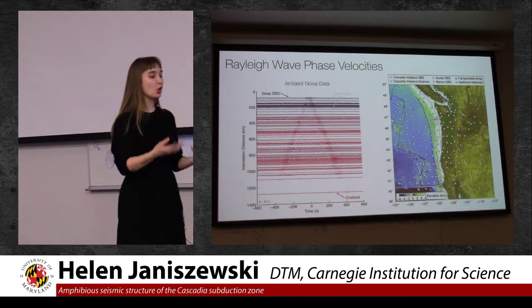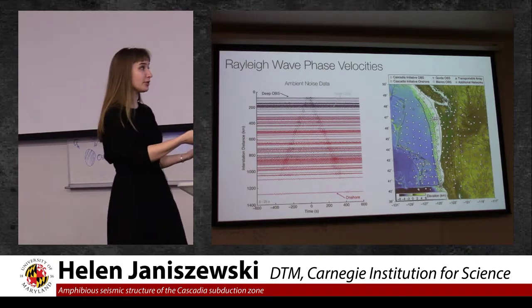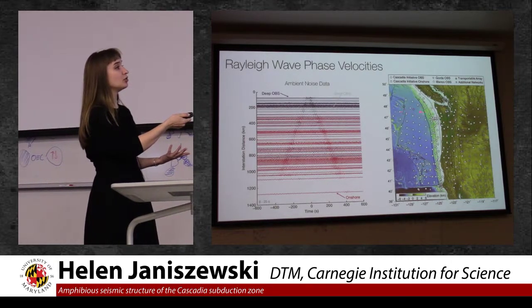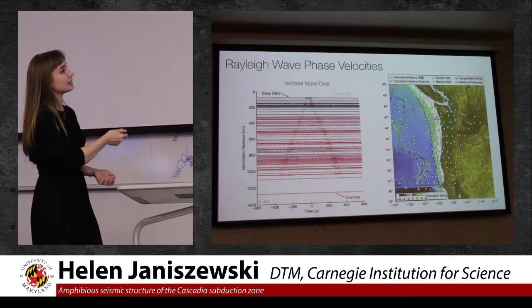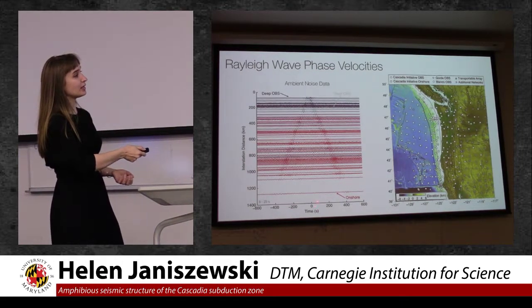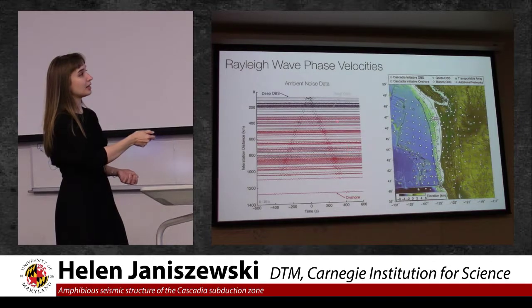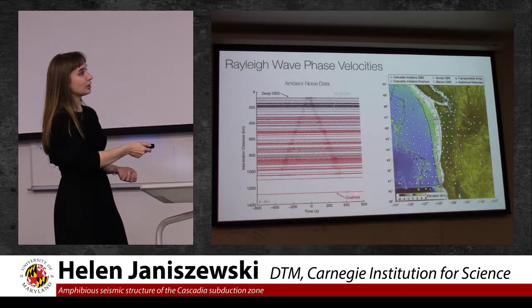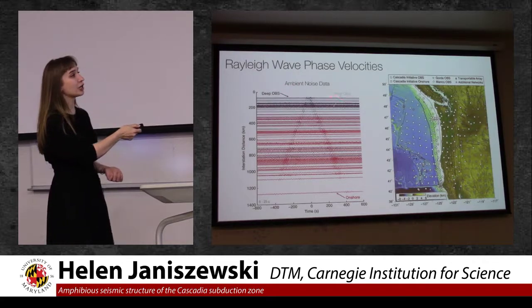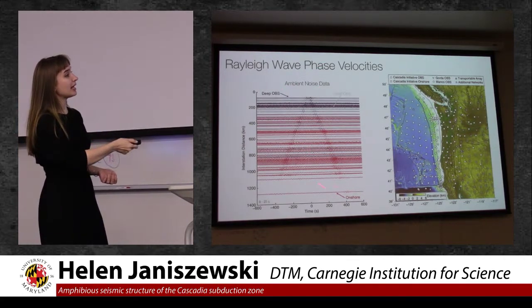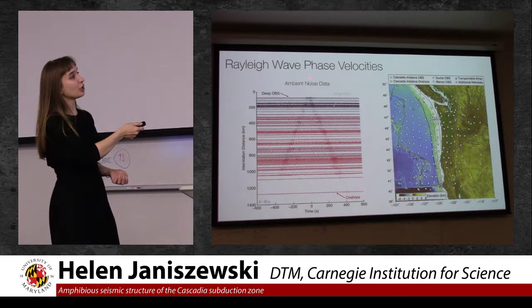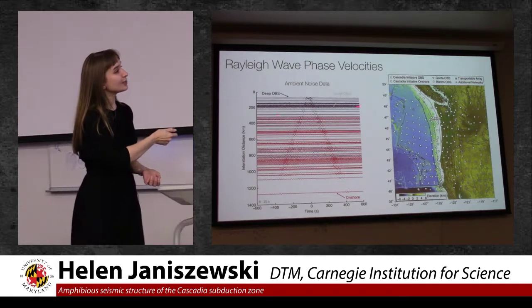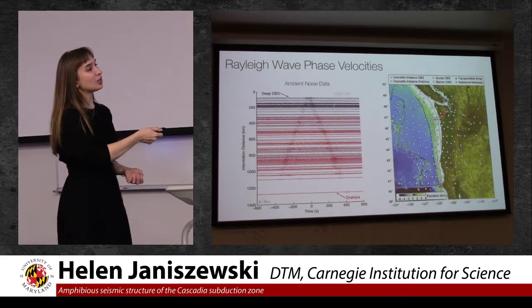The other side of surface waves that we use is something called ambient noise. This is where we're just recording the ambient noise field of the Earth on all these seismometers, and we can then use cross-correlation to measure the velocity at which that signal is traveling between these seismometers. This is an example, again, of the ambient noise data. The red colors are stations that are onshore. Sorry, I should mention that these are all paired with an OBS station. So the red are pairs between an OBS and an onshore station. The dark blues are OBS to OBS. The grays, which you can barely see, are shallow water OBSs.